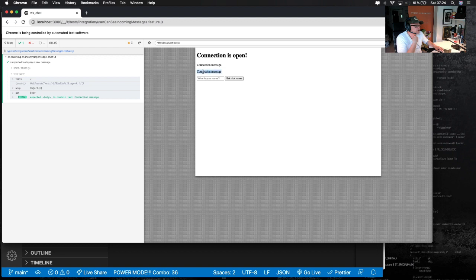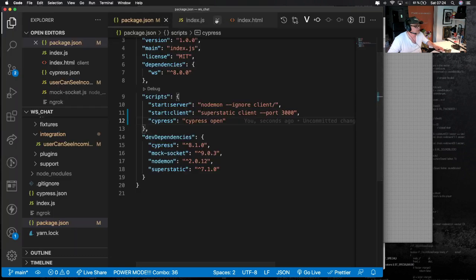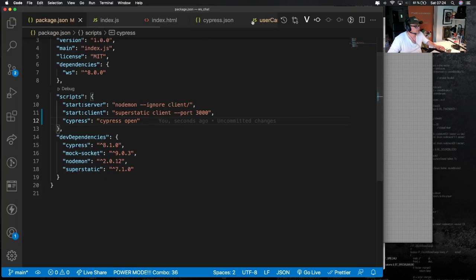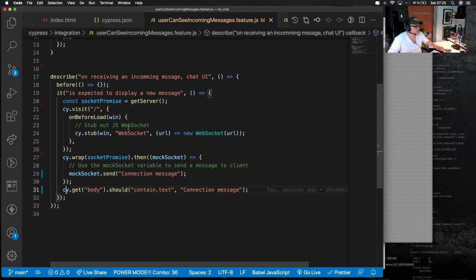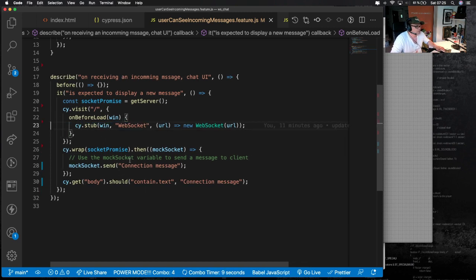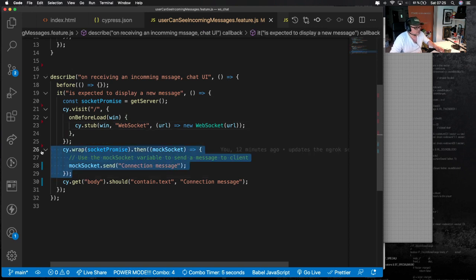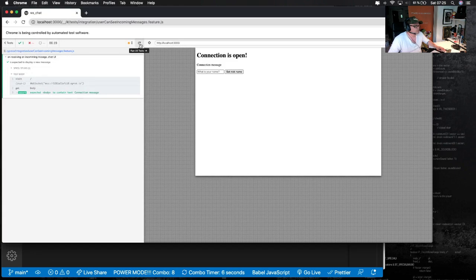Right, because it's sending out the connection message twice, which is not what I want. I'm just going to modify the test a bit. So actually, do I need to do this at this point? No. Okay.